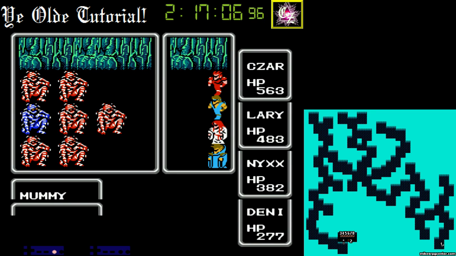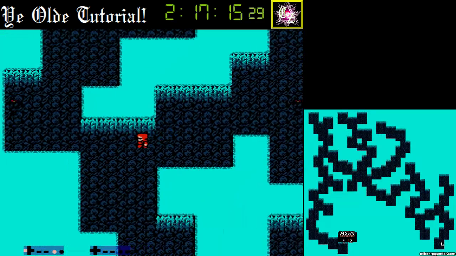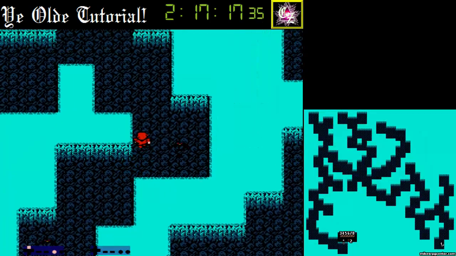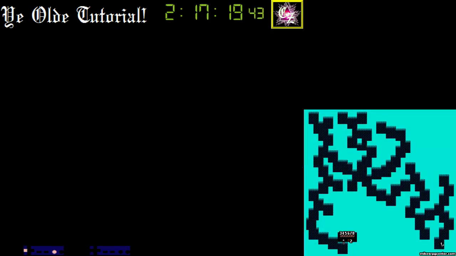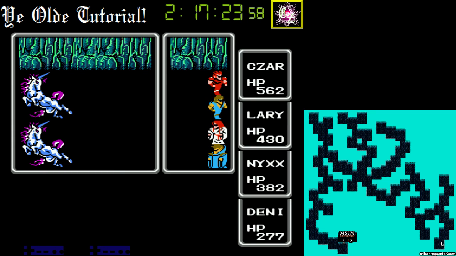There's only one unrunnable encounter in here, and that is the Gas Dragon. It's very rare to find the Gas Dragon in here. Gas Dragons tend to be a pain, though. They usually have high hit points, high defense, high evade. You want to use ice if you run into them.